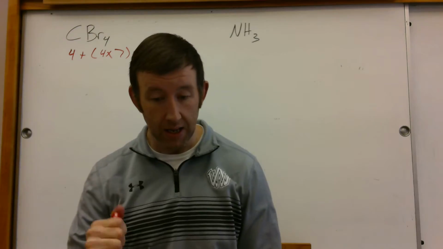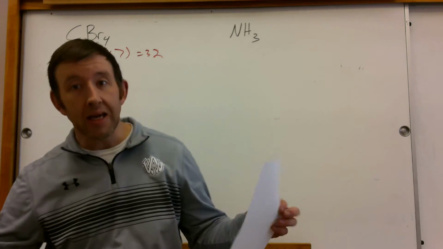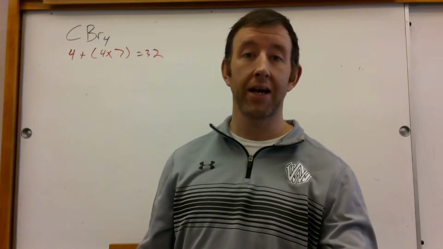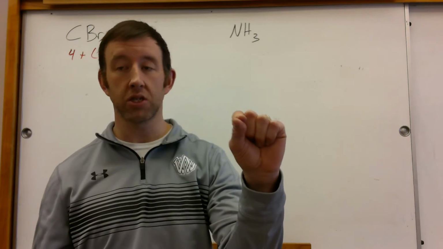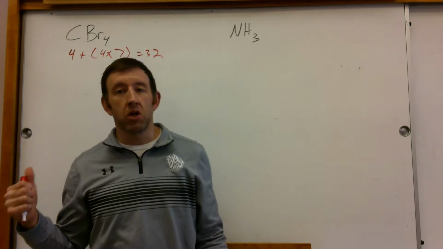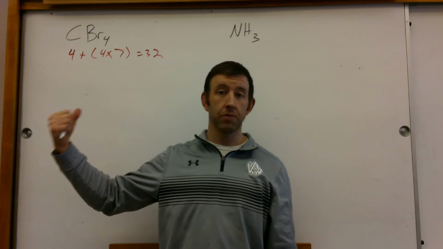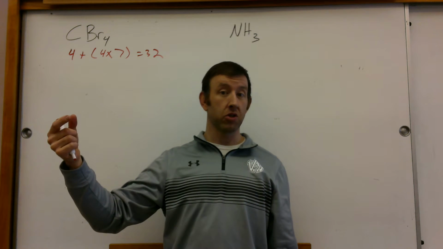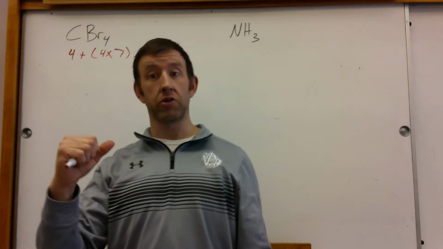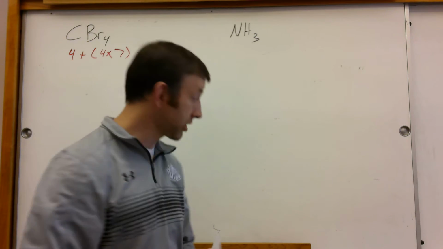Now, the next step is to determine which atom, if any, is going to serve as the central atom. One of those rules, by the way, is we never pick hydrogen. Hydrogen is always terminal, never going to be a central atom. There are multiple ways to make a good guess as to what your central atom is, but typically it's going to be the one with no subscript or fewer subscripts, or the one that has a lower electronegativity. Between carbon and bromine, carbon does have a lower electronegativity and it has fewer subscripts, so that makes carbon the easy choice for our central atom.